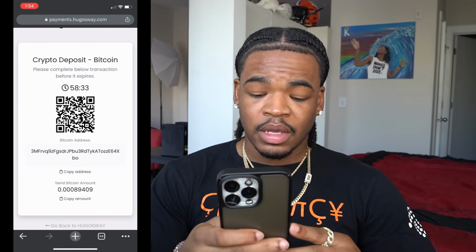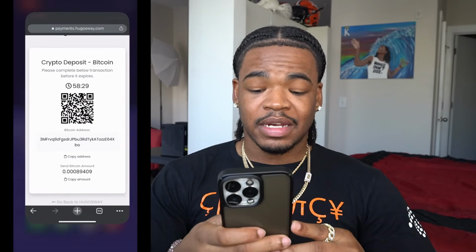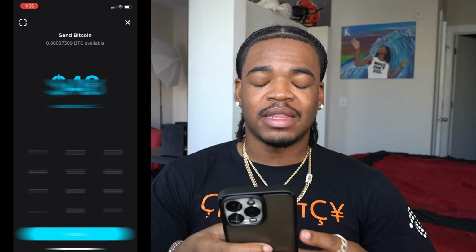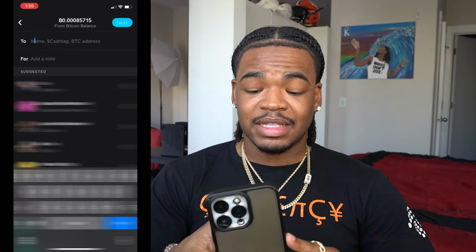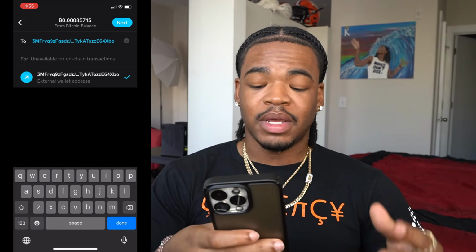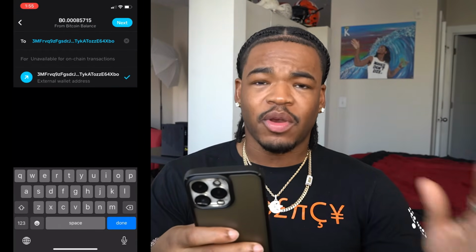So I'm gonna go back and I'm gonna copy the address again. All right, so after I click next, it's pretty much asking me, where do I want to send the money to? So I'm gonna paste the address that I just copied, and boom. So now I just sent the money into my broker. Now this process is gonna take anywhere from 30 minutes to about an hour. All right, sometimes it might take a little bit more than an hour, but I'm telling you, as long as you follow the steps that I just showed you, your money is on the way.